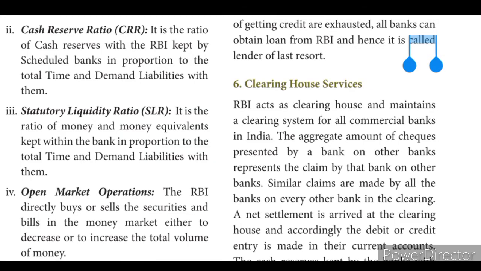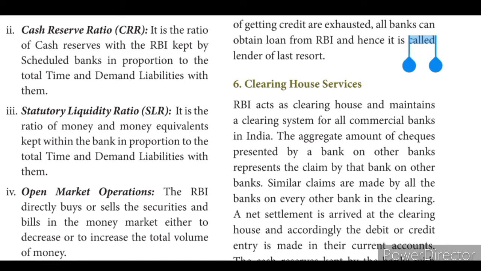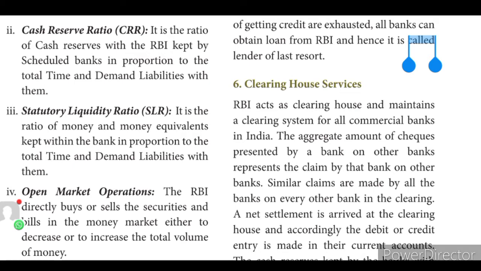Actually, when you do a business, there are products you have, like a draft or demand draft. When you give it to them, it can be easily converted to cash. Anything that is easily converted to cash is called a money instrument. So when you're able to do that, they will return it to them, and then some proportion will be there for that money equivalent, and everything will be kept within the bank in proportion to the total demand.